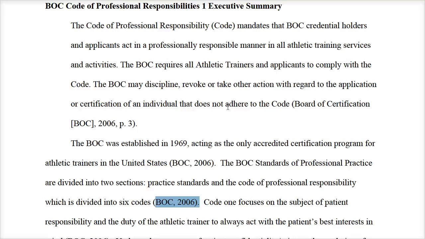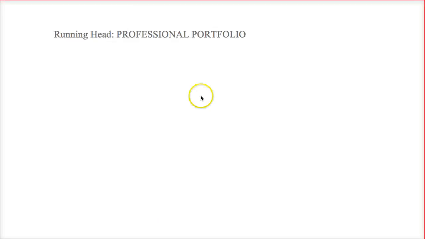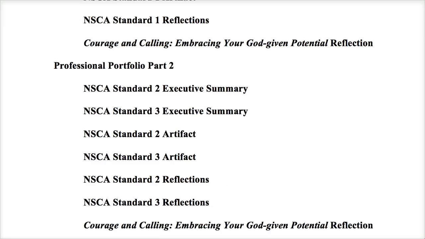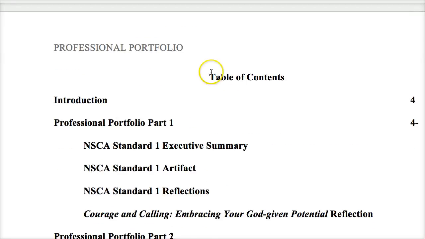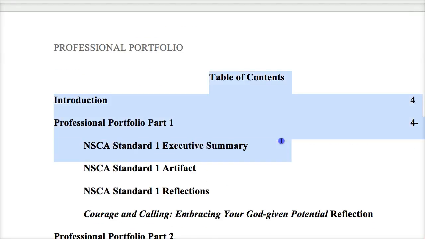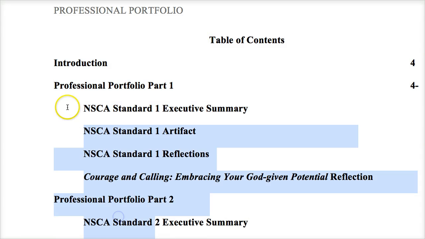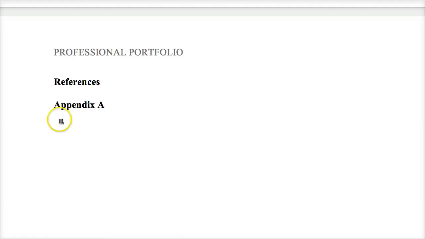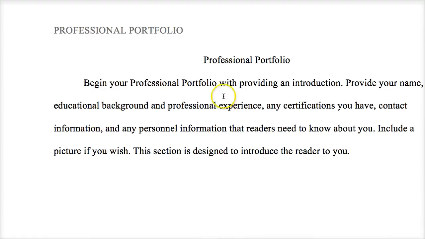So what you'll turn in again this week is the title page. You update the table of contents where you only have this much of the table of contents. You'll eliminate all this other material from the table of contents. You'll turn in your introduction.